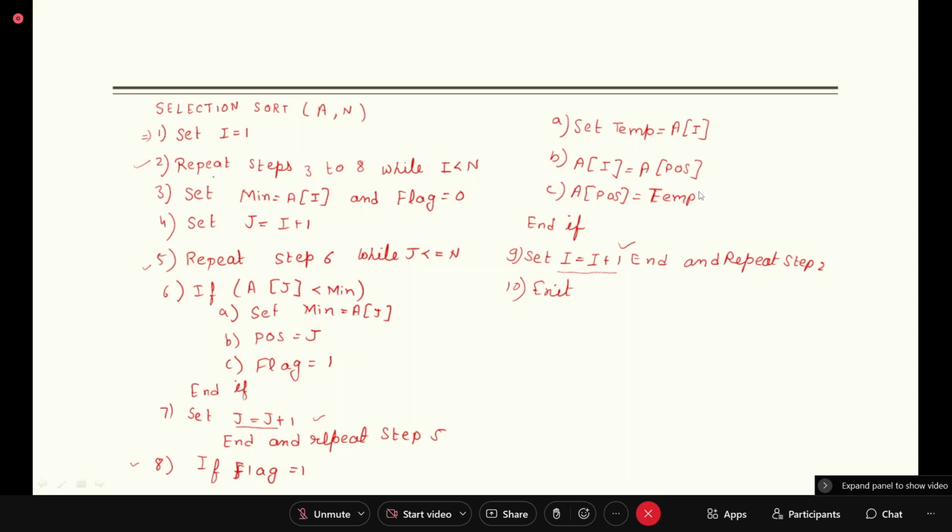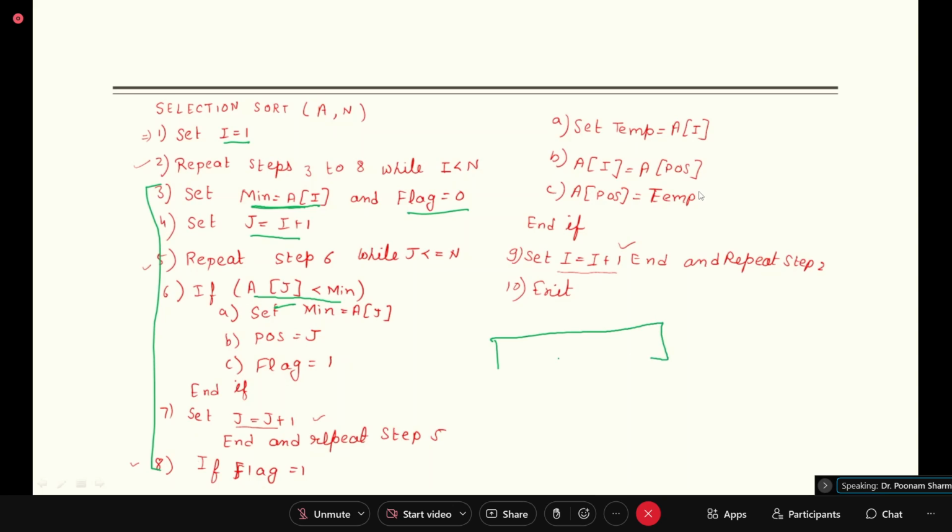Okay. What this means is, see the steps, what needs to be done. If we start with i equal to 1, as in the last case, we are repeating this part. What needs to be repeated? Initially, we are taking the value of min as the first value, and we are setting the flag as 0. Now we are comparing all the next values. The first value is the min value, but we are comparing all the next values.